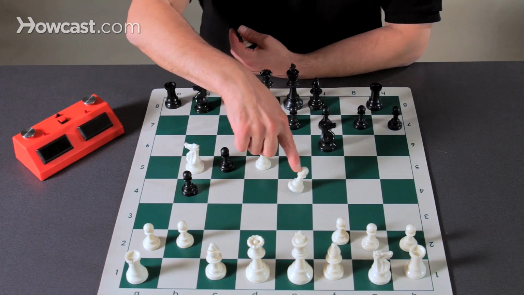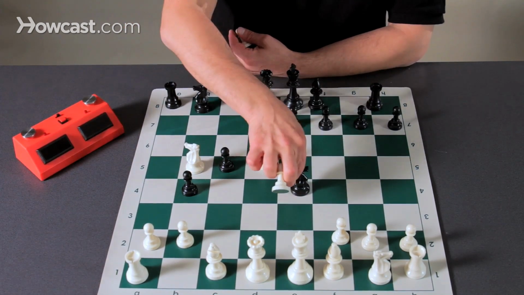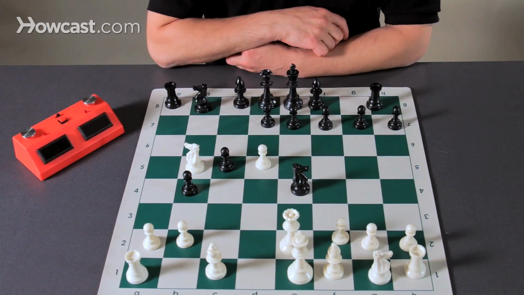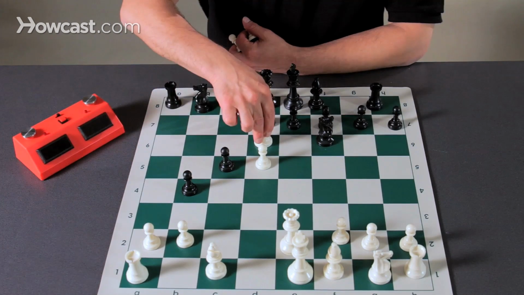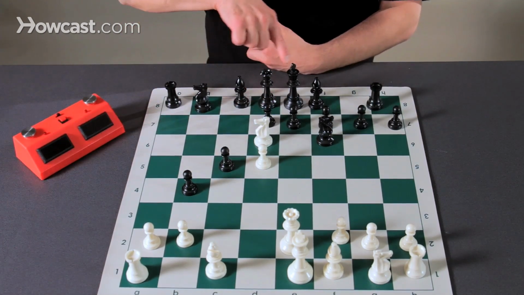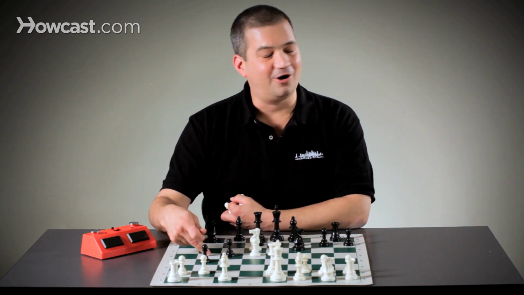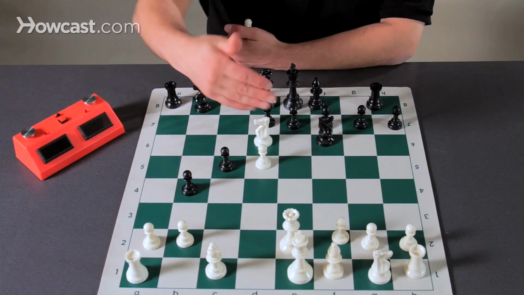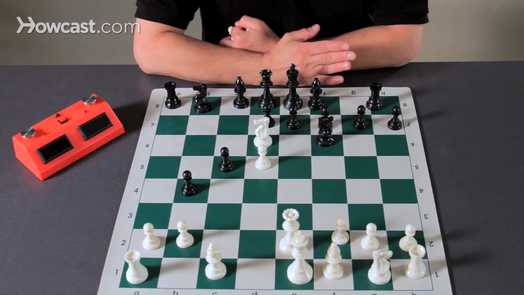And now it looks like my pawn on e4 is hanging. That is, it's unprotected. But if black takes my pawn on e4, I can then attack his knight. And if his knight runs away, I have knight to d6, checkmate, smothered mate. So here we have black offering a gambit, white declining the gambit, then white offers black a pawn, and if he takes the pawn, he will get checkmated.